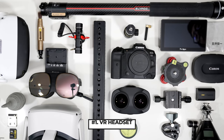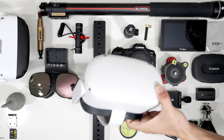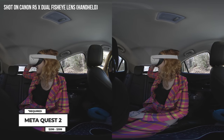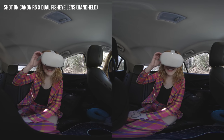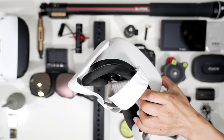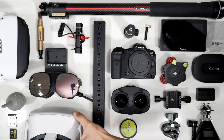You will also need a VR headset for editing VR180 video in Premiere or DaVinci Resolve. Please do consider investing in a Meta Quest 2 right here. This is a must-have for anyone filming in VR and the Metaverse. It is the most versatile VR headset for both on-set preview and editing. You also need it for color grading and final distribution onto Oculus TV. If you only get one VR headset, get that.